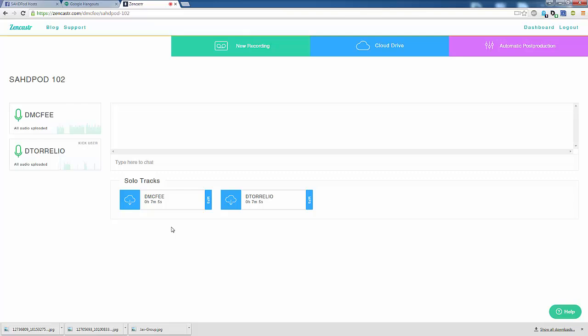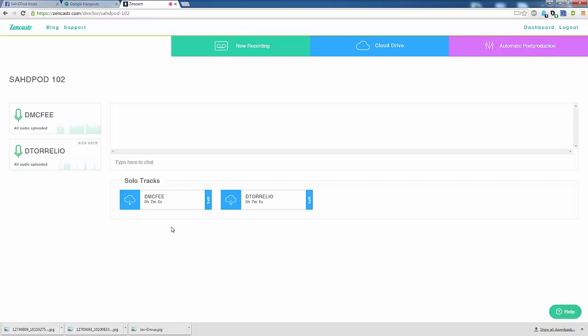If at this point there is an error message saying that your track is not finalized correctly, you have to make sure that you do not let the other person, the person whose track was not finalized, leave the call until you figure it out. Because what I have learnt today is if I try to log into the SAHDPod login on my computer, but it was Danny who logged in and used the SAHDPod login on his computer, it can create a problem.